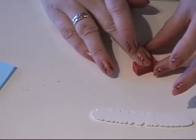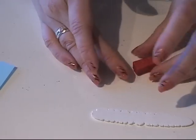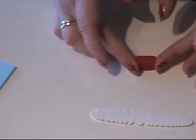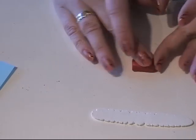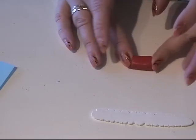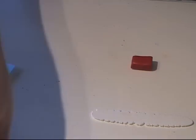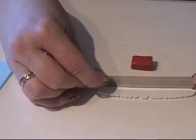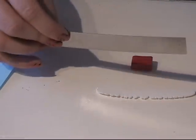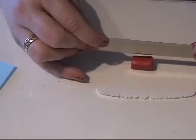Like that. I'm going to squeeze it into the shape again. And as you see, I have the layers here, but that's okay that you can see them. So this is the part of my flag, and I need my white cross in there. I'm going to cut this off. And I'm going to cut this in half.